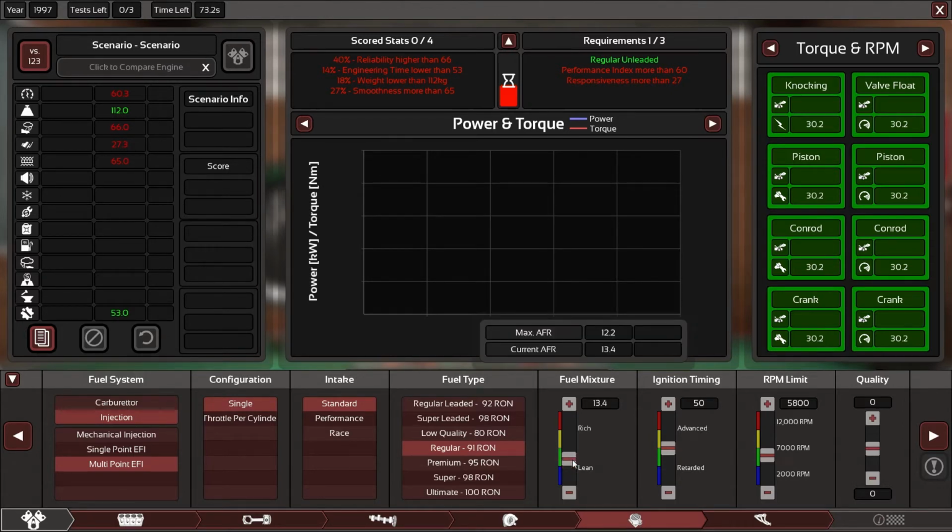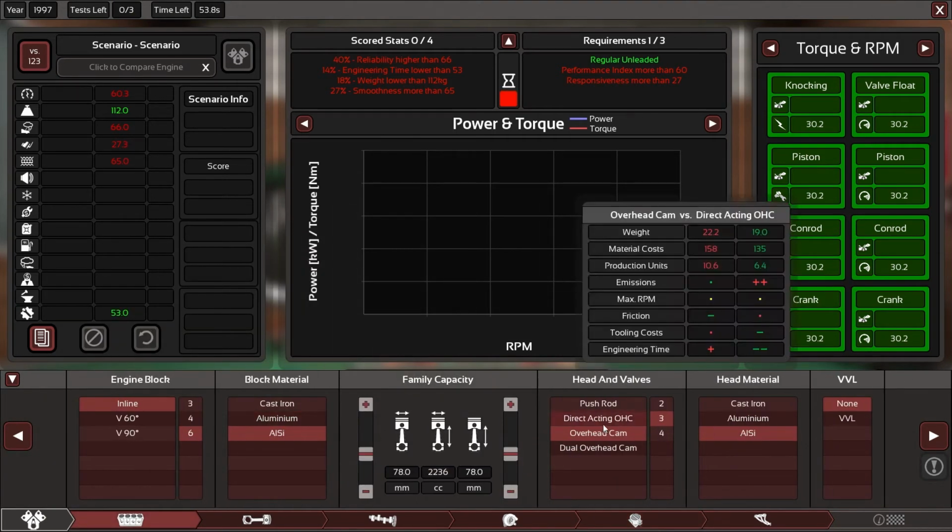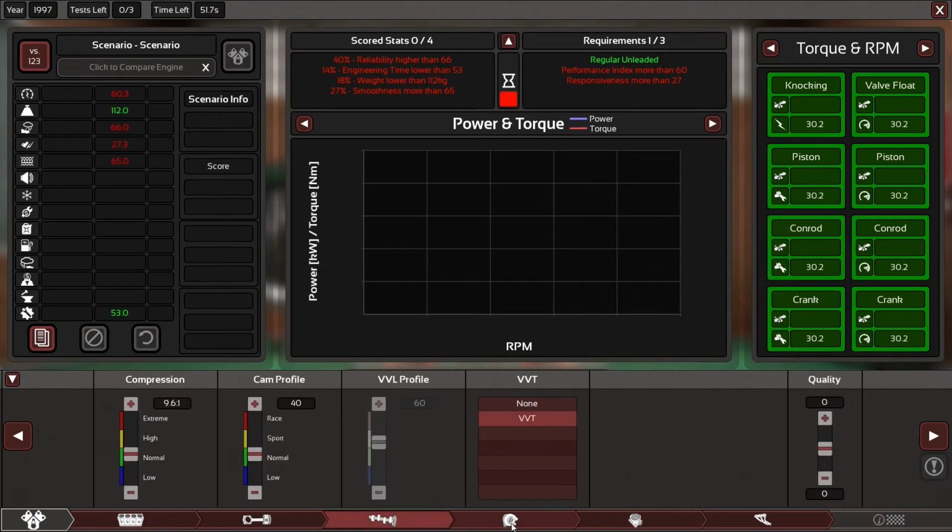But we do have responsiveness requirements. So I want to give it all the fuel. All the fuel is coming. And put 70 here. Engineering time, blah, blah, blah. Smoothness. Yeah, that should do. Maybe we're a little bit on the heavy side. Although, there's nothing fancy on here. And this head is pretty lightweight.